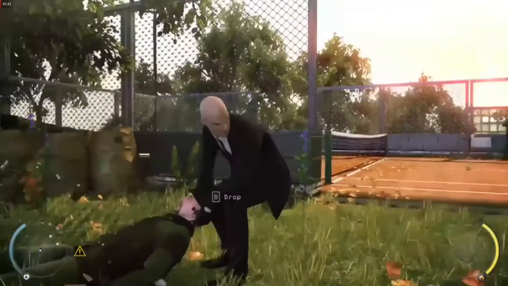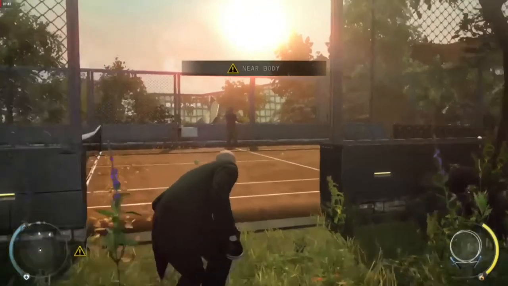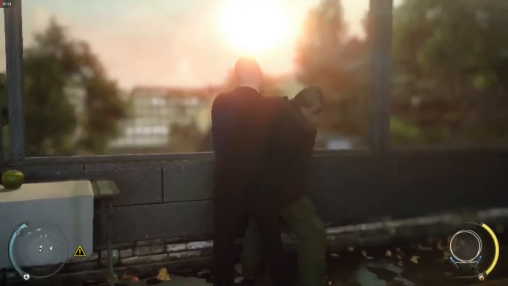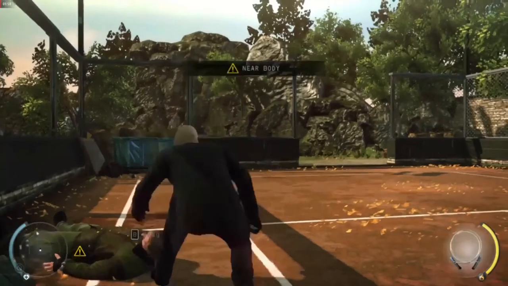Clean kill. Remember to hide the body. Bodies left in plain sight will alert your enemies. Use your fiber wire to silently eliminate the guard up ahead. Clean kill. Notice the fiber wire allows you to drag your target immediately.